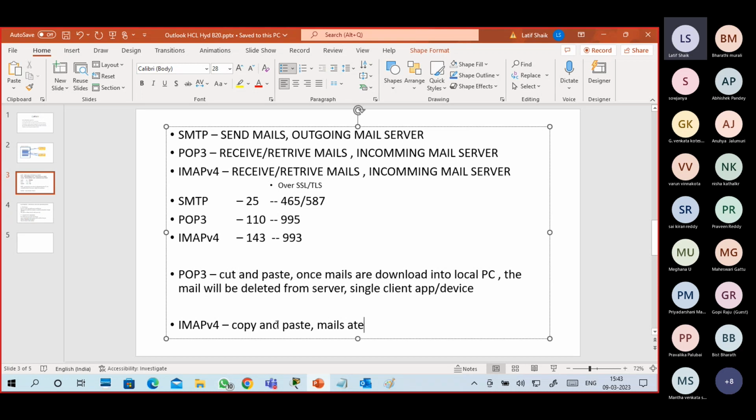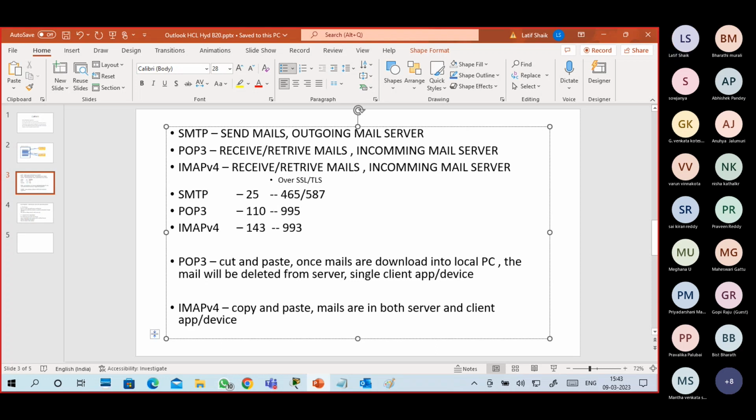Mails are in both the server and the client or device. Mails are located in both the server as well as the client.